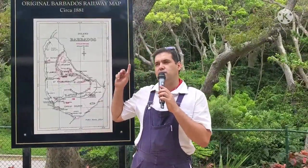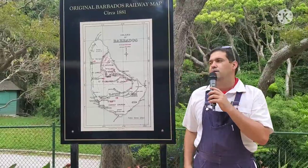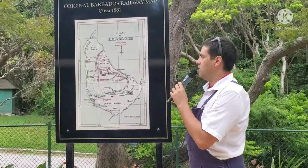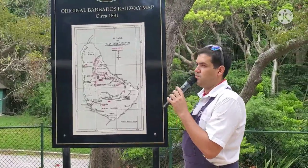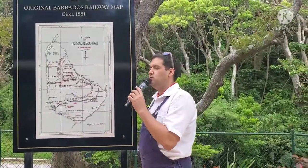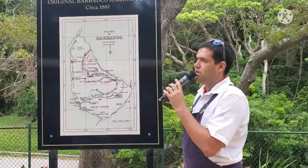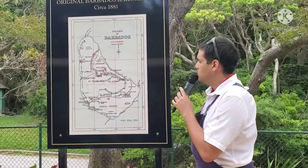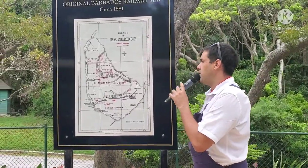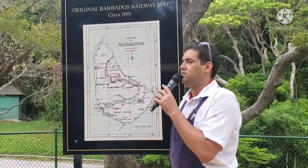Concept Point is about 150 feet above sea level, and we need to get down to the village of Bath, which is at sea level. It took 4 years to build, and it was the largest engineering project which had ever been undertaken in Barbados. Ladies and gentlemen, the train was suddenly plunged down into what was at the time the steepest piece of railway ever built. So the train is now going down through this 80-foot deep cutting, down this very steep hill, and finally, we emerge out of the darkness and into the village of Bath.